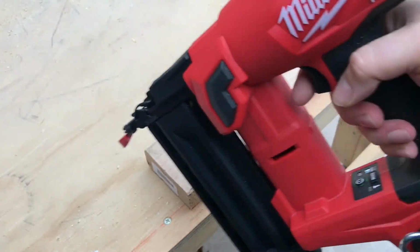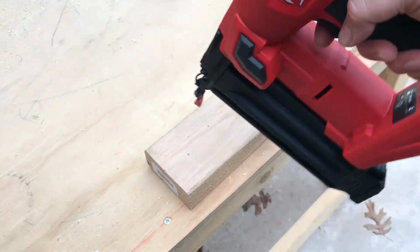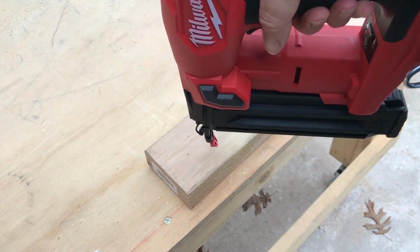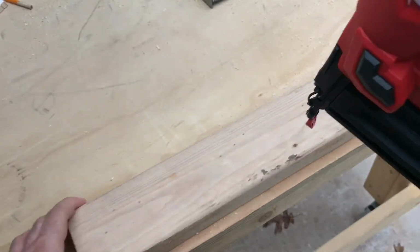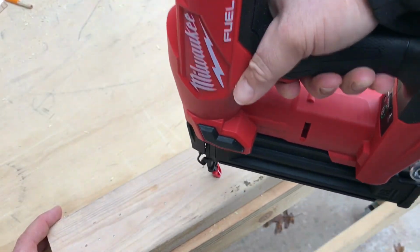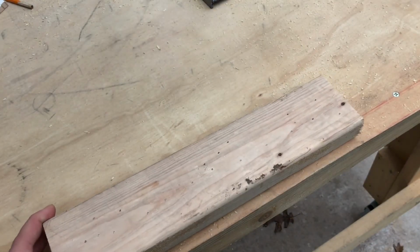and then in this setting, in the contact bump actuation operation, you can literally hold the trigger down, and every time you make contact, see, I'm holding the trigger down the whole time. Okay, now letting go. There's almost zero ramp up.